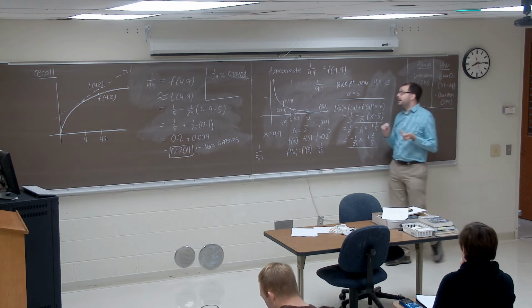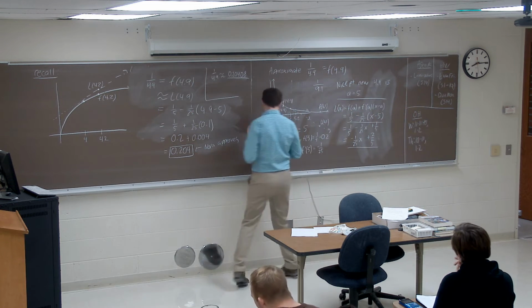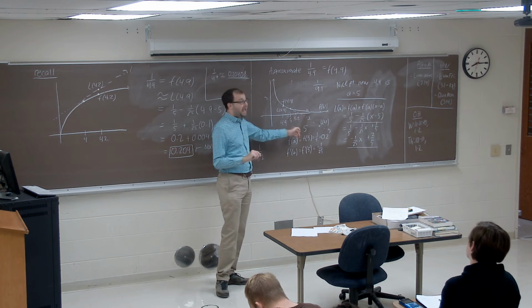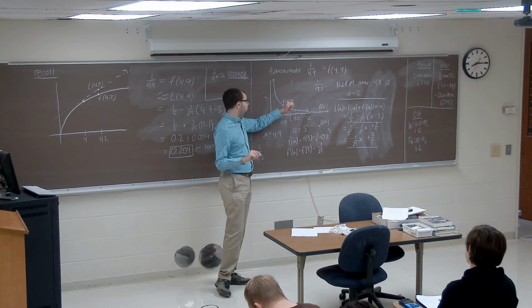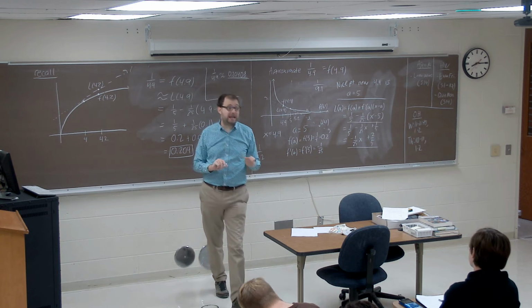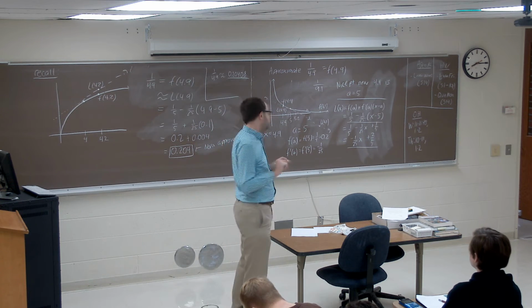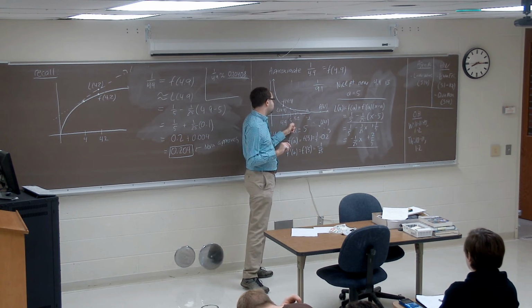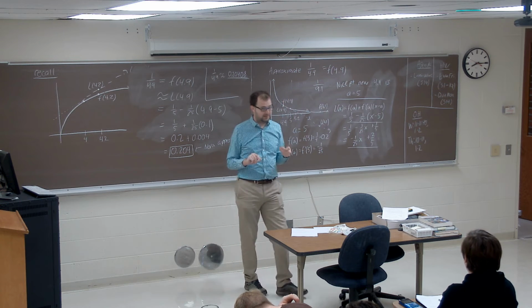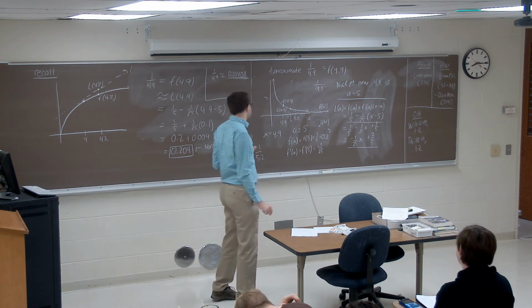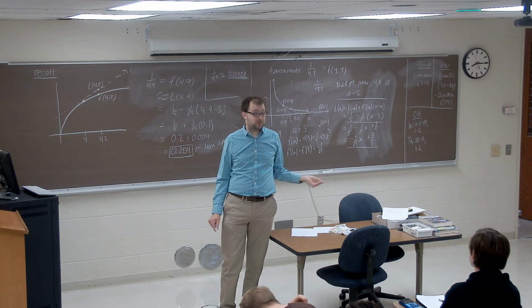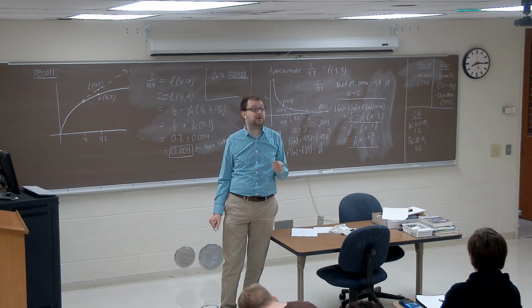So the point of the story is, if you want to find a good approximation, you want to pick a nice value of x for your A that's pretty close to the bad one, as close as you can get while still being a nice value. So for 4.9, for instance, 5 was a point that's close by that's pretty nice to plug into 1 over x. But if we wanted to approximate something like 1 over 9.1, I would pick another value of x that's closer by to do our tangent line approximation.